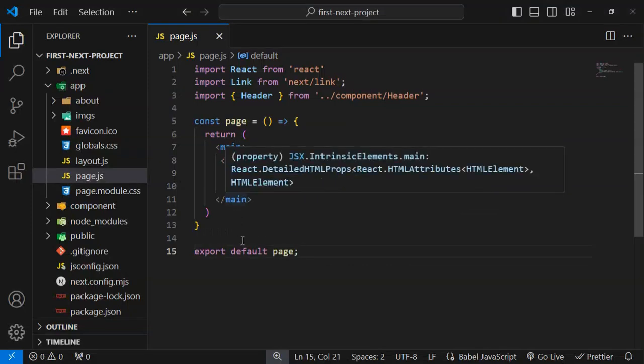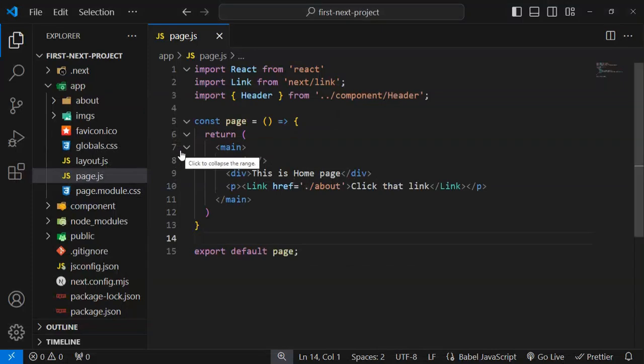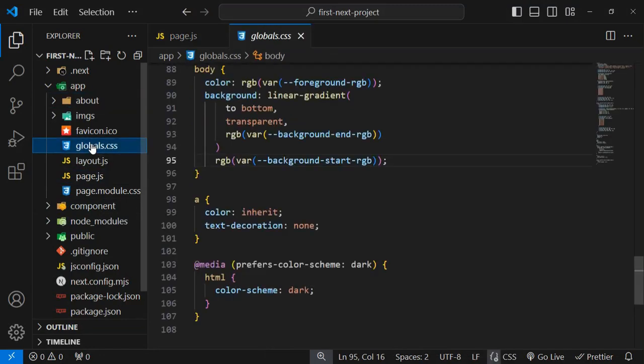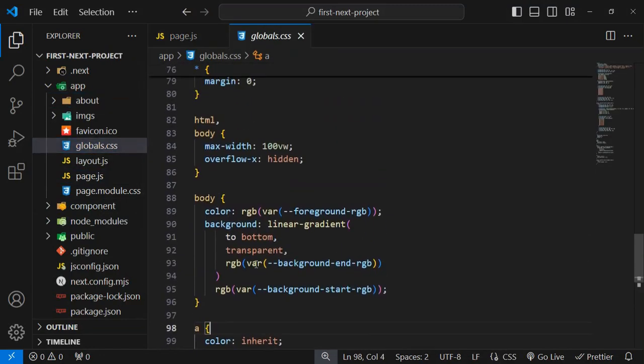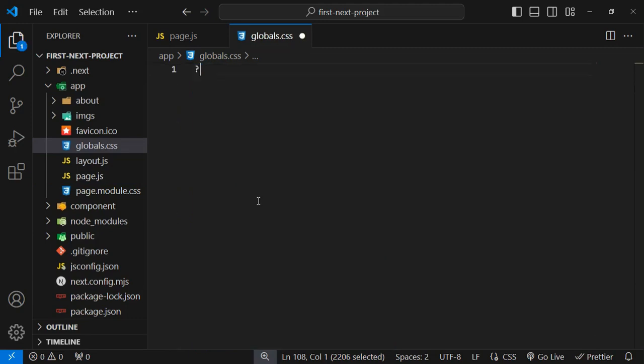So first let me remove these lines. I want the page to be simple, as we had a totally blank page. I have to move into globals.css, and this is just because of these variables, and I am going to select all and make it a comment.